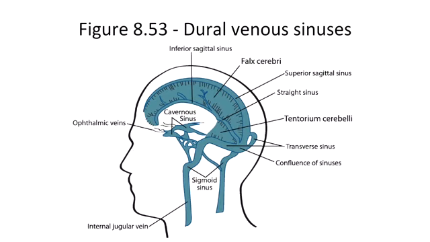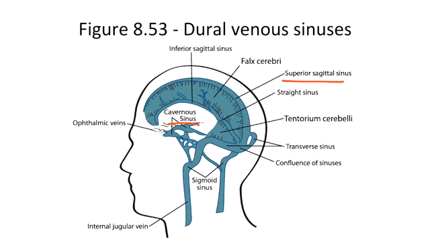I'm not going to read each of the sinuses to you, but take a moment to become familiar with this image. For step 1, it's most important to be familiar with the superior sagittal sinus and the cavernous sinus. The superior sagittal sinus is important because it receives CSF from the arachnoid granulations. The cavernous sinus is important because it contains cranial nerves 3, 4, parts of 5, 6, and the internal carotid artery, which we've talked about in previous lectures.